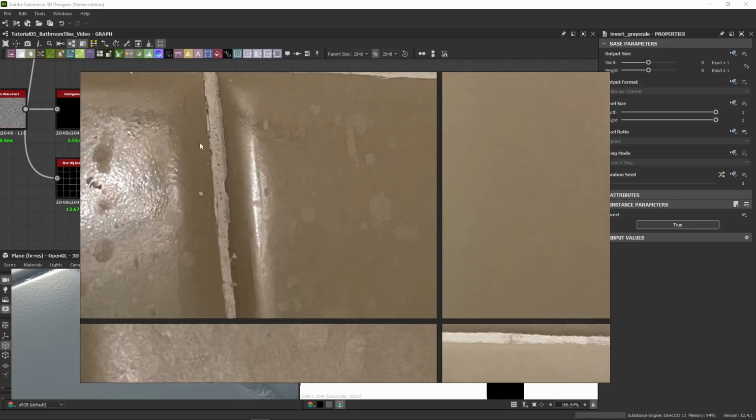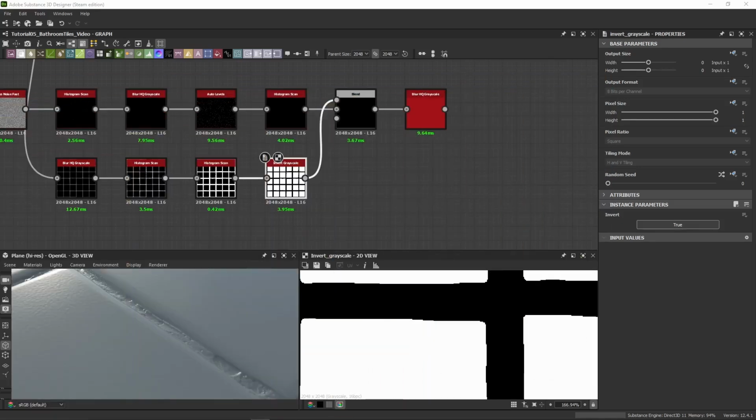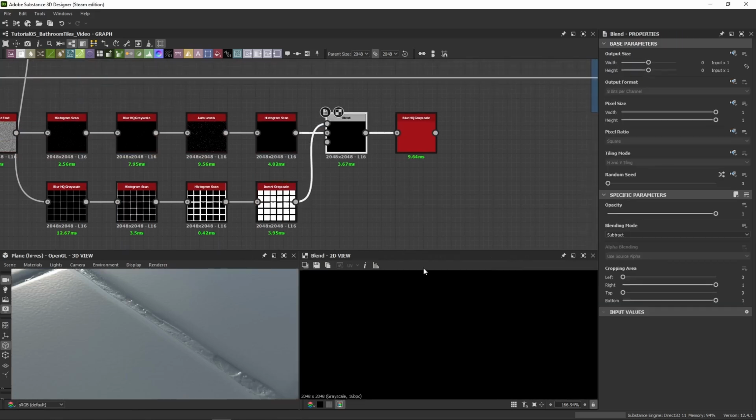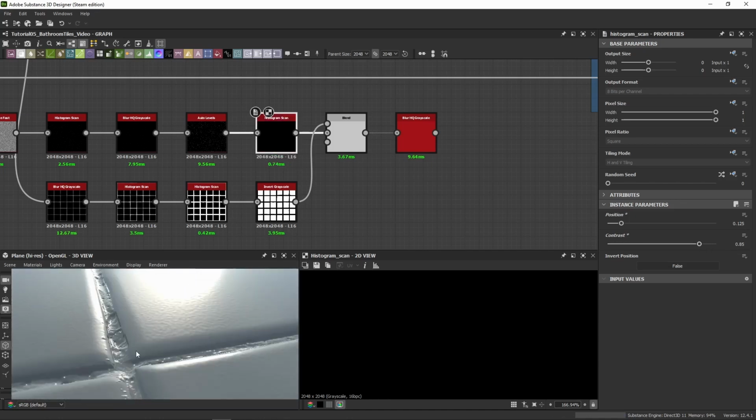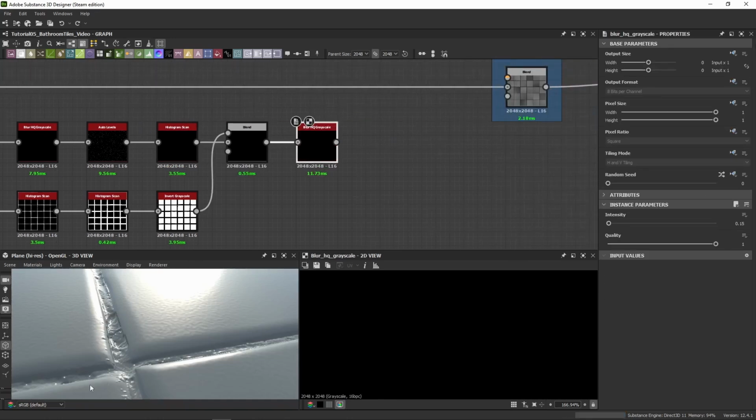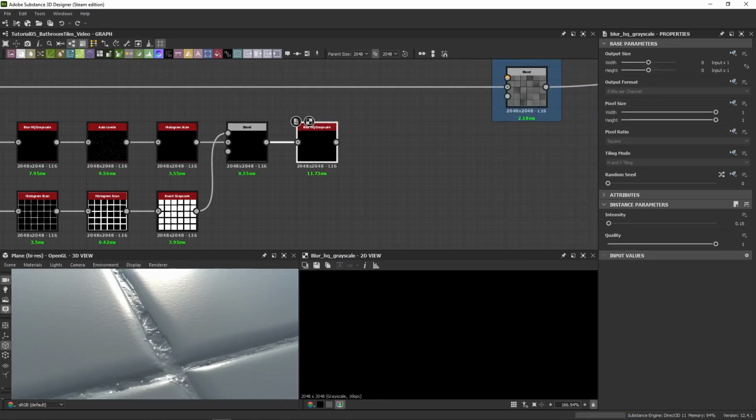I want to keep it to the edges. So I created this mask here. And we can probably turn down the contrast on this. Well, let's finish setting it up and then we'll come back here, because I'm not going to see anything since it's not hooked up yet.